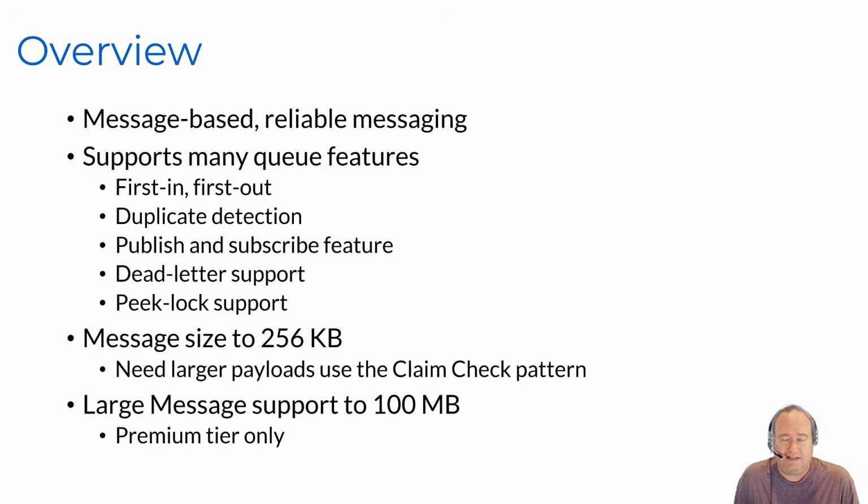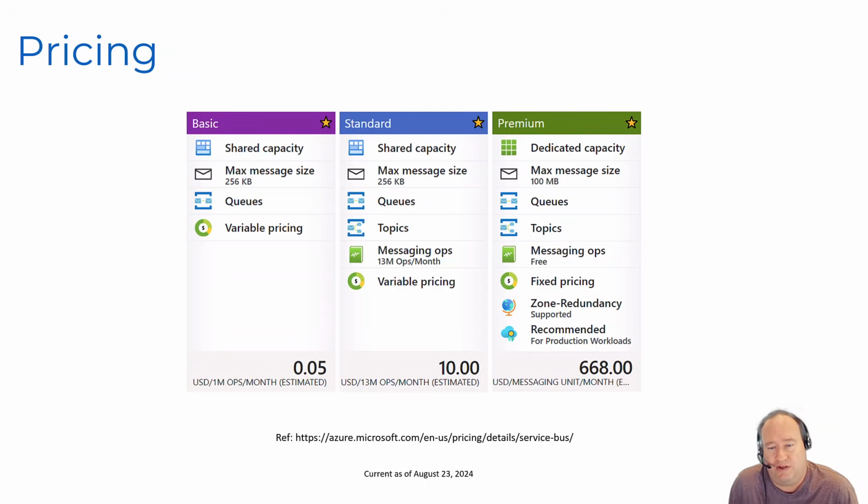Now, with that said, let's take a quick look at our pricing options and what different tier levels we have for our Azure Service Bus. There are 3 different tier levels: Basic, Standard, and Premium. With Basic, it's something I've never actually implemented because it is quite in fact so basic. The Standard edition comes at a hefty price of, wow, $10 a month. And if you need the premium features, which give you zone redundancy and that larger message support, you're going to be looking at more around $700 a month.